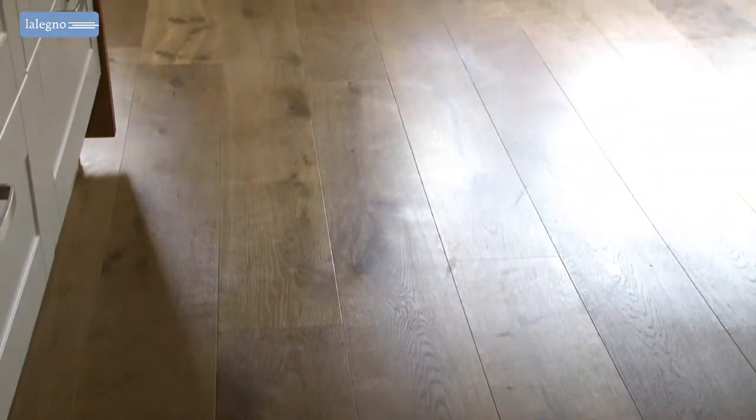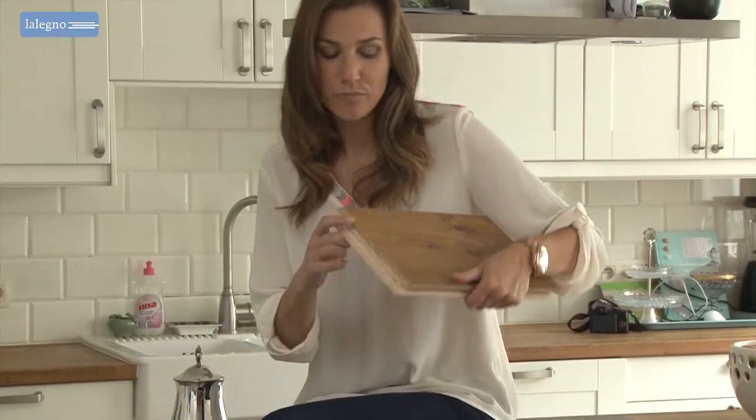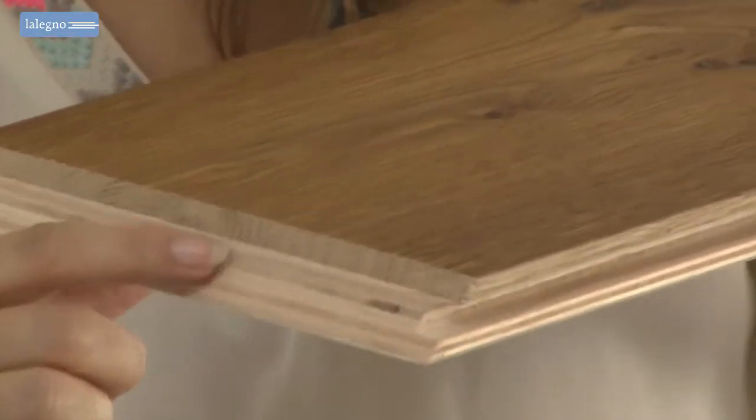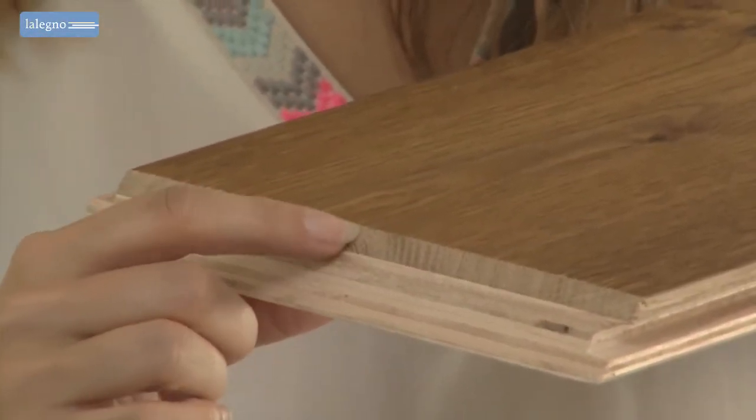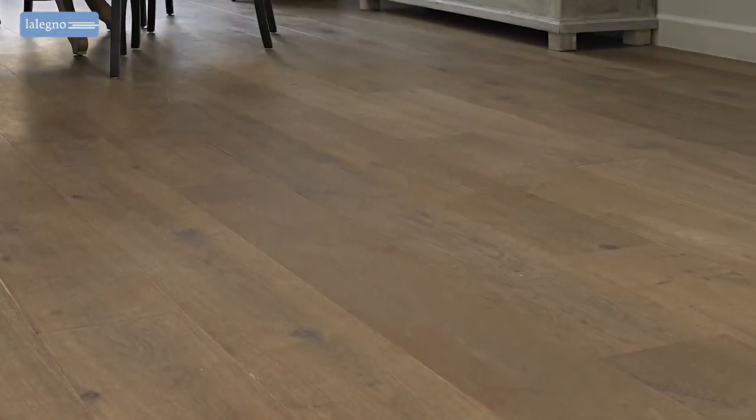This is a strong floor. The PETRUS is what we call in technical terms a two-layer floor. This is a type of engineered flooring and therefore made up of different layers of wood that are glued together under high pressure. In this case, there are two layers, a solid oak top layer of 6mm and 50mm plywood base. That composition ensures that your floor remains perfectly stable.